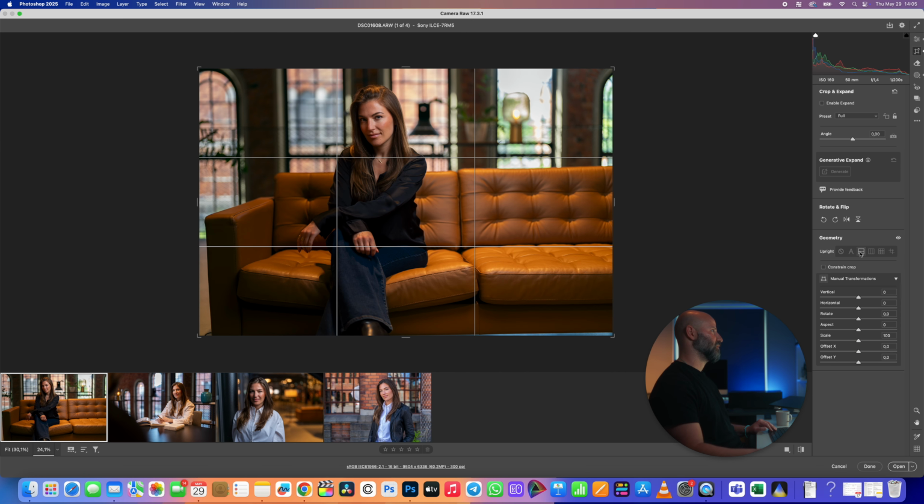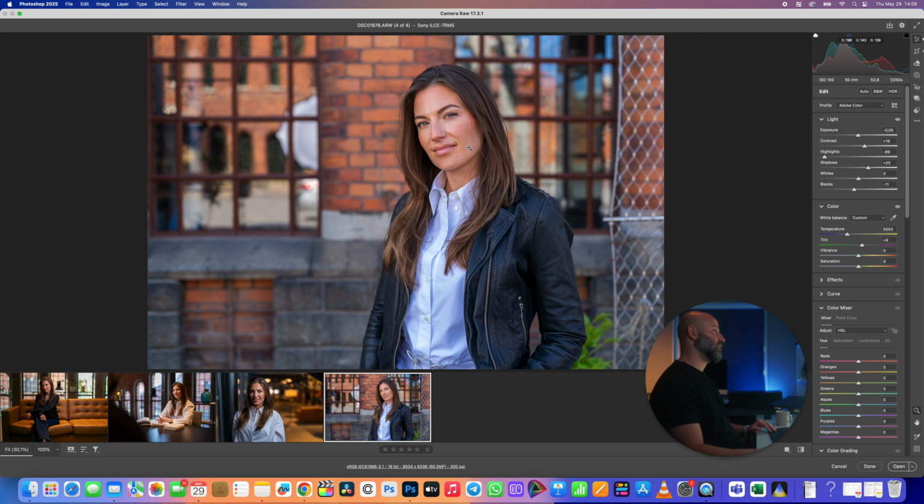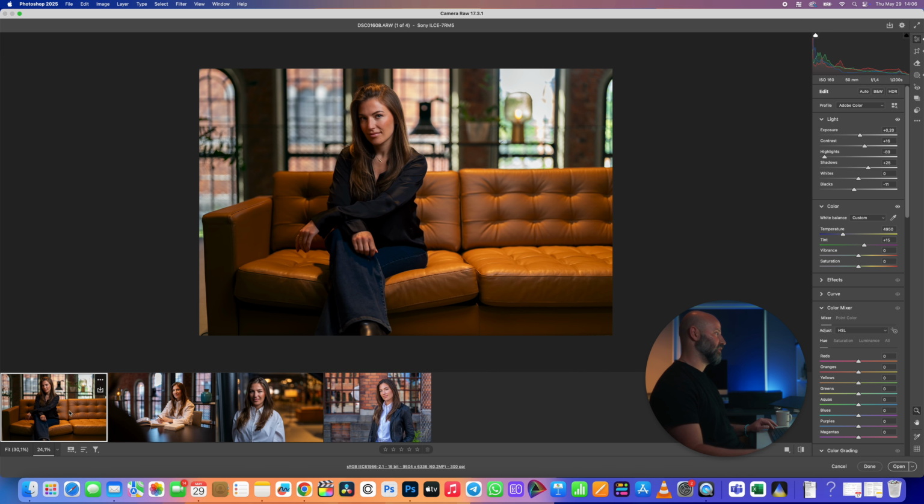This looks good. All right, so once we are happy with Camera Raw, let's say, on this photo I haven't done the skin. I'm going to show you how you can do that in another program that I'm using, which is called Luminar AI. And yeah, let's go into it. So what you do before you go into Photoshop, you need to mark all the photos. Otherwise, if you just mark one, only this one will go to Photoshop.